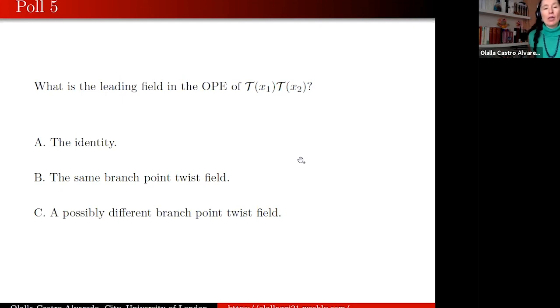Okay. So C is actually the correct answer. I mean, B is correct sometimes in a certain sense. A is definitely not correct. A cannot be correct because when you do the OPE of these fields, the twist property has to be preserved. And this is a field associated to cyclic permutation symmetry. So if you apply two of them together, you cannot get a field that's neutral. So this cannot happen. What has to happen is that you get another twist field of some kind. And this other twist field plays a role actually when you do computations of the negativity, the logarithmic negativity. So that's why I was asking you this here.